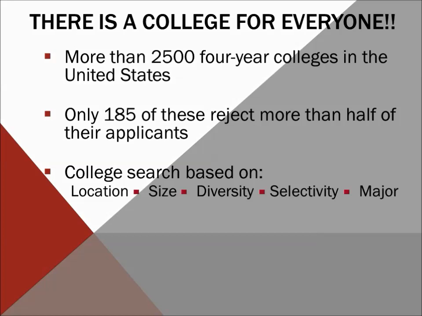Sometimes students get caught on the names that they hear most frequently, about 185 schools that are quite popular in our country. However, they don't realize that there are over 2,500 colleges and universities across the United States that could be a really good fit. So again, research colleges based on the criteria that we have listed there to find what's a good fit for you. And again, we will be talking to you about this throughout your high school experience.